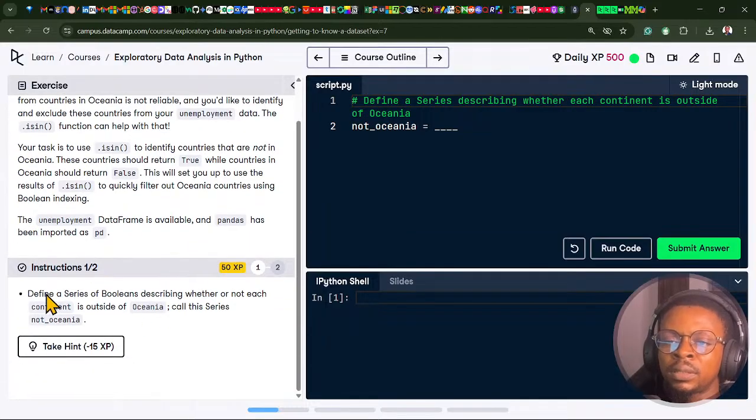Interesting. Okay, now define a series of booleans describing whether or not each country is outside of Oceania. Call the series not Oceania.